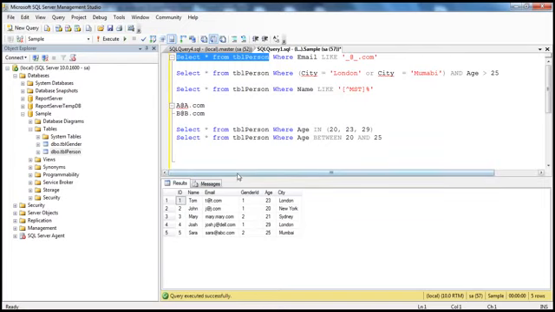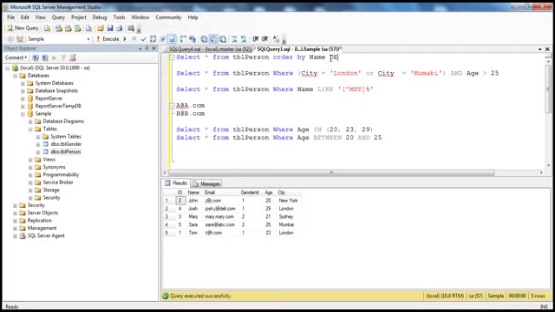Now let's say I want to retrieve all the people from this database, but their names should be in ascending order of alphabets. How do I do that? SELECT * FROM tblPerson ORDER BY name. We use the ORDER BY clause to sort the results. So when I press F5, it's going to sort these results by the name. And look at this, it's sorted by default in ascending order. If you don't specify the sort order, by default it's ascending order.